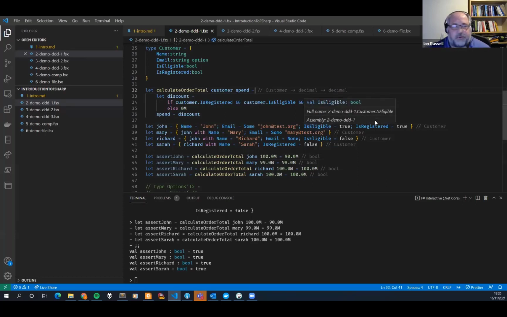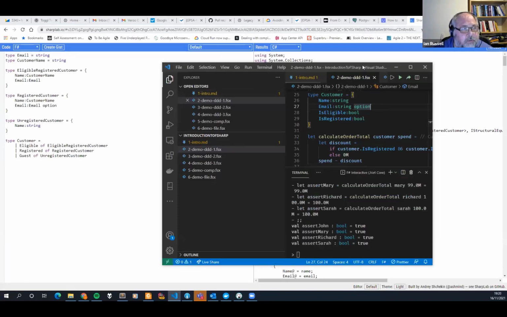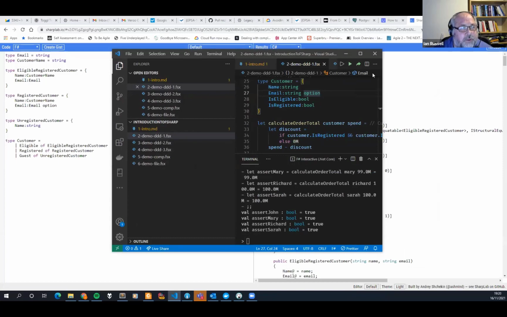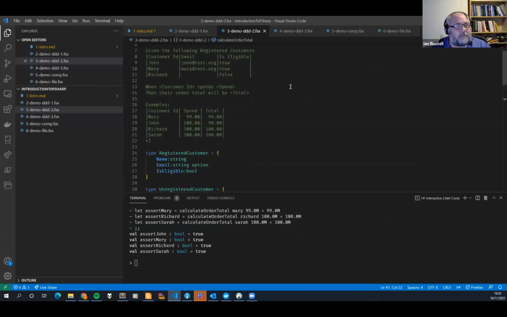That's a nice start, but there's some real problems with this. Number one, I don't like bools for describing business functionality. What I want to do in this case is I want to in particular, I want to make registered a thing. So that's where I'm going to start with this. So if I can, sorry, I've got the little thing in the way, the tab for the Zoom.